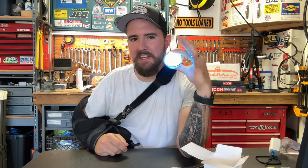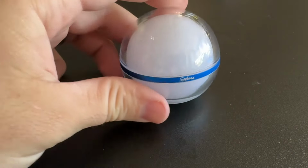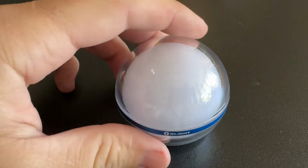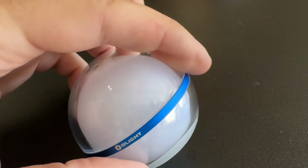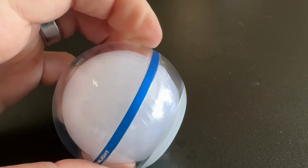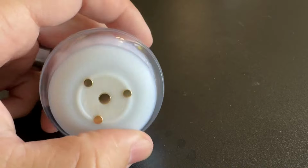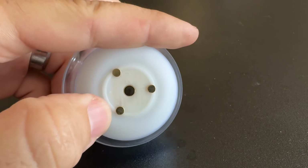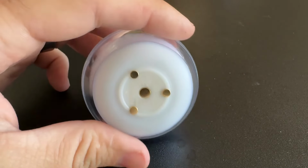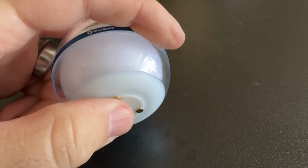So let me kill the lights a little bit so you guys can get a better taste of what this thing is. Here's a little bit better up close of this thing. You can tell it's a diffused LED in the center, and it's surrounded by this protective polycarbonate outer shell. And it appears to have an anodized aluminum ring, just to kind of be the beauty ring and hold everything together. And under here is not only the magnet, but this houses the battery, and this is where you charge it from. We will get to that, and it's the thing that Olight is known for, so you guys probably already know where I'm going with this.